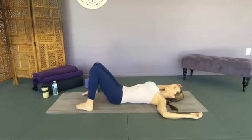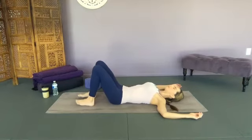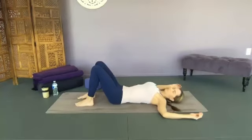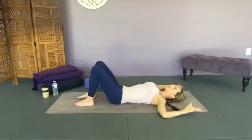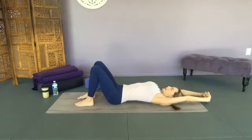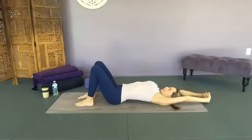Go ahead and toe heel the feet so the feet are hip distance apart. Begin to rock your head from side to side. And right back to center. Blink your eyes open and send your arms over your head. Interlace your fingers and press the palms back. Tilt the pelvis slightly to make space between you and the mat into your lower back. Nice long stretch through the abdominals.